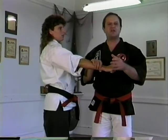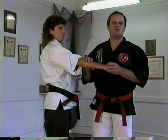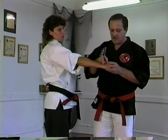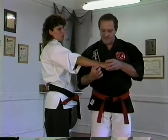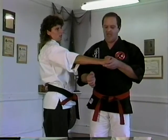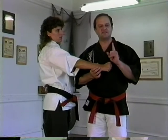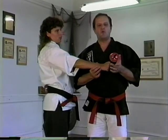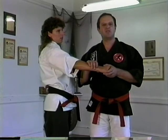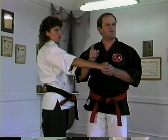So some people have said, well, he's using the ulnar nerve. That's wrong. I am using the ulnar nerve, but I'm using it at a junction that will send that pain to the other nerves of the arm and will stop the energy. A pressure point can do several things. It can send a message in the nerve, which is an electrical message shot very fast, and it also can stop the energy that controls something.